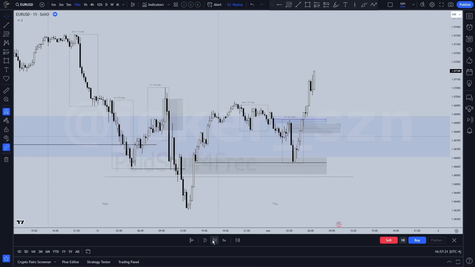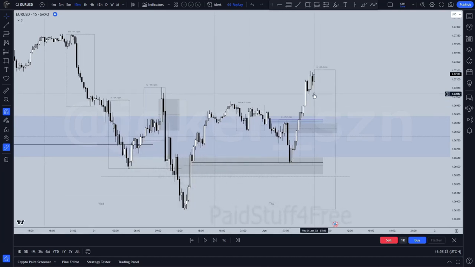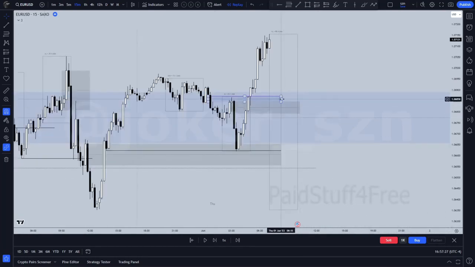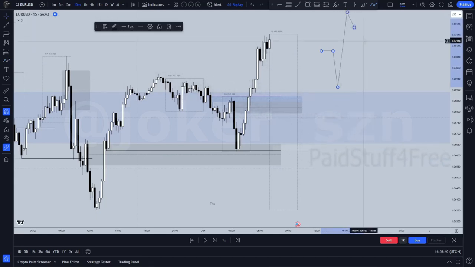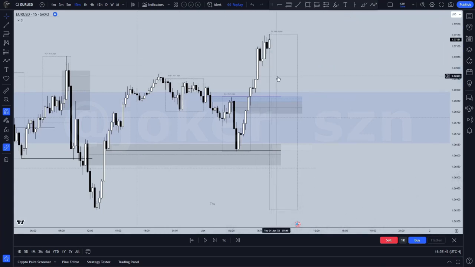So we wait for New York, right? New York Open, and now we want to play the New York continuation. In this case, we want to see New York open, make the low, then we want to see a distribution to the upside, creating the high and then the close of the session, right? So now we want to see if price can retrace back into a PD array right here.